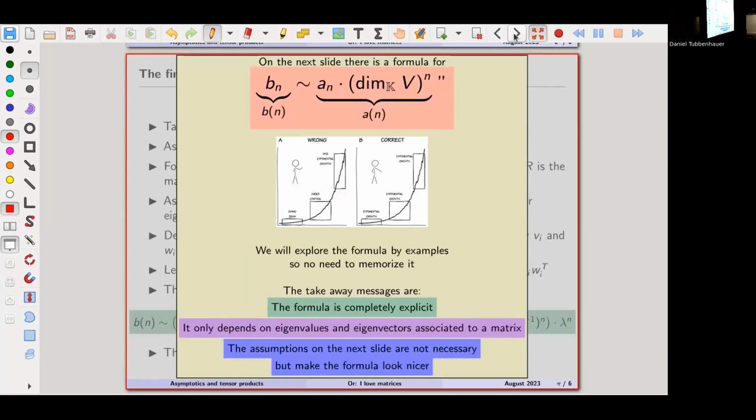Okay, I'll tell you now a very general machinery to do this. It's absolutely fantastic. You can already see in the background that the next slide is not perfectly designed, but the formula is fantastic, and I really want to explain it. Essentially, I write Bn asymptotic to a formula on the right-hand side, and I will show you how to get the An very explicitly by using matrices. Matrices and eigenvalues, that's all I'm using.